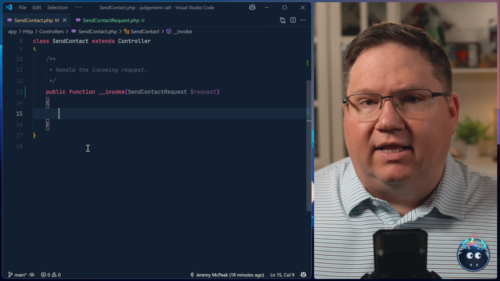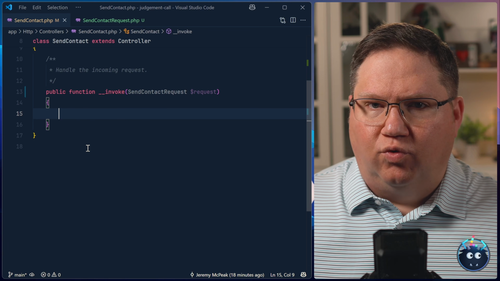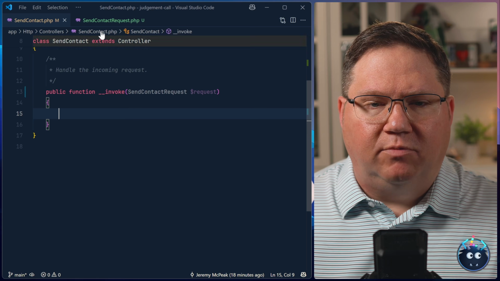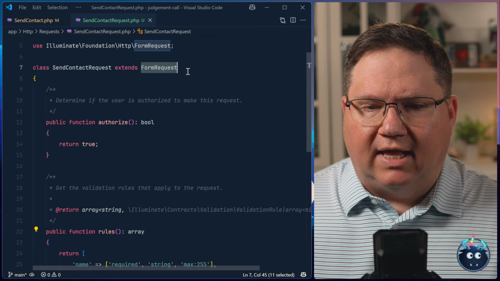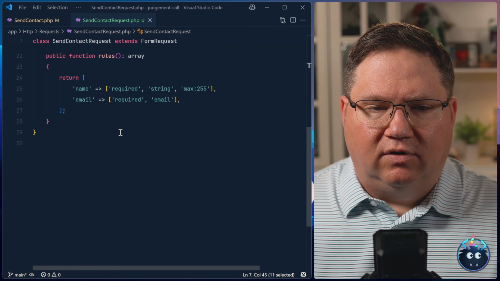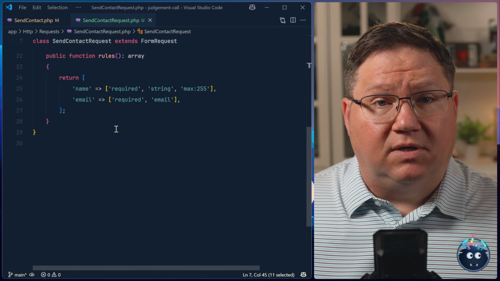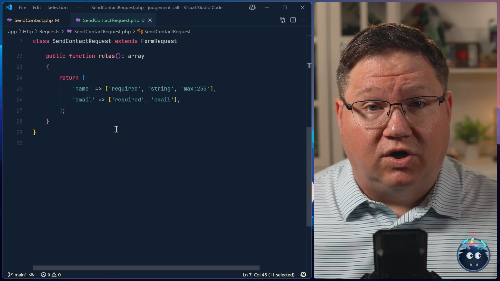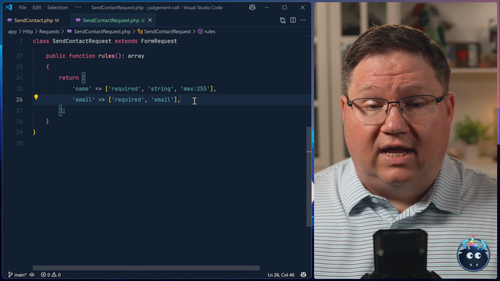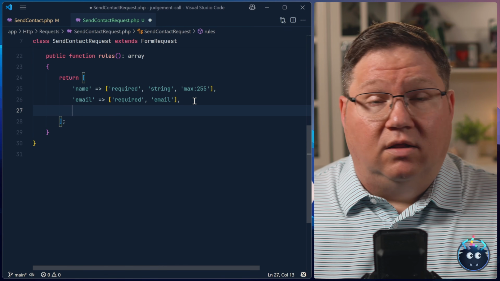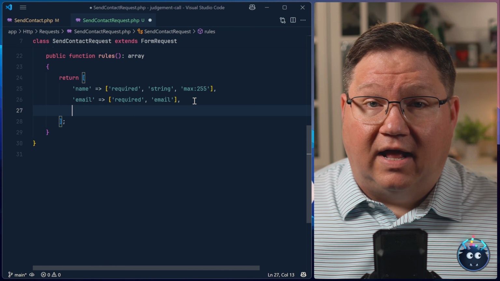But as I was thinking through the whole thought process, I decided that I needed a few more rules because, especially when it comes to validating forms, a form request class is extremely useful, especially if you need some custom logic that needs to occur, or if you need to provide custom messages, or if you just have a lot of fields that you have to validate.